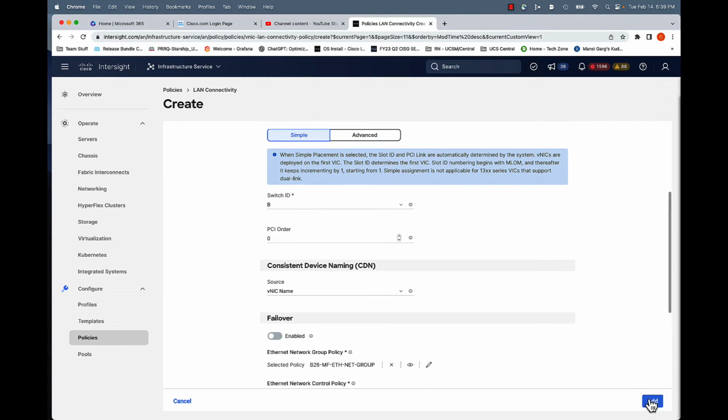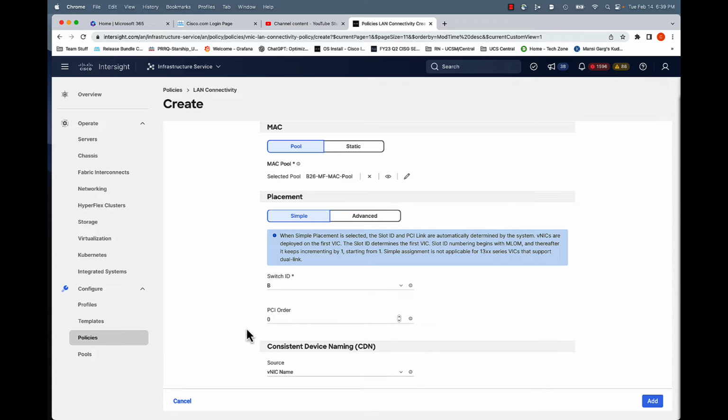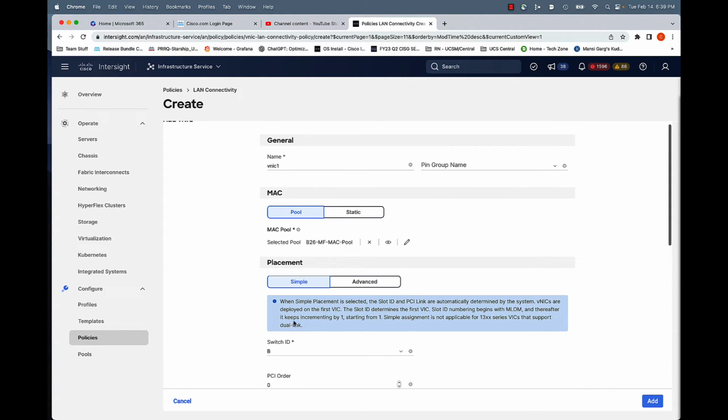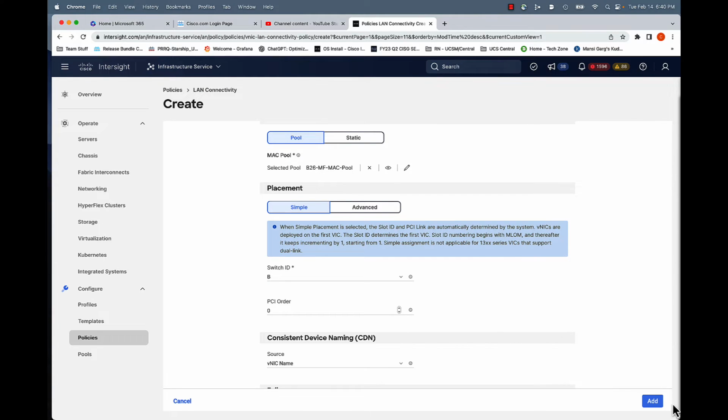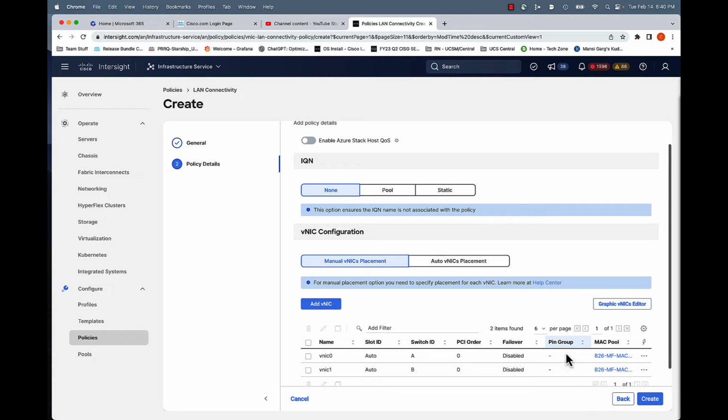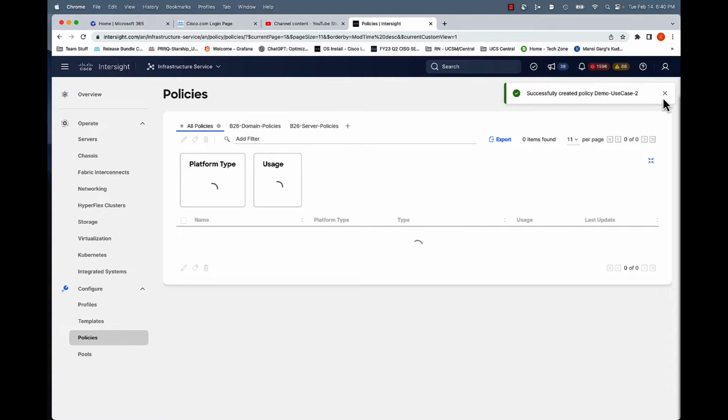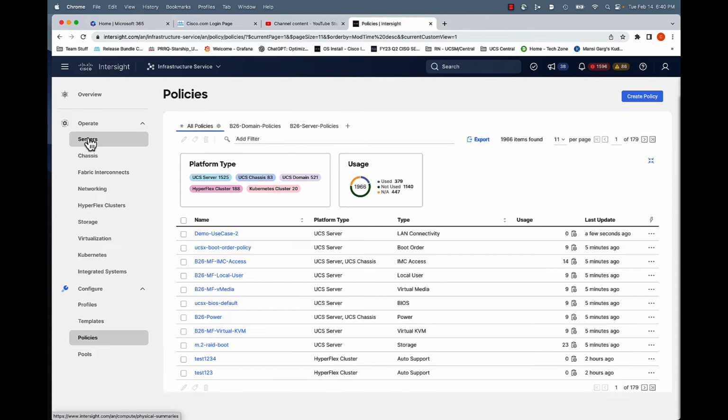Okay, let's click Add. Now, I'm purposely doing something here. Notice I didn't touch the PCI order, so it's 0. Okay, it's going to default to 0. I'm going to pretend I just blew over this. Okay, I didn't realize I was making a mistake here. So let me go ahead and add that. Notice both my PCI orders are 0. Let's just go ahead and create it. And some of you will know exactly what's going to happen. Maybe it's a learning tip for somebody.